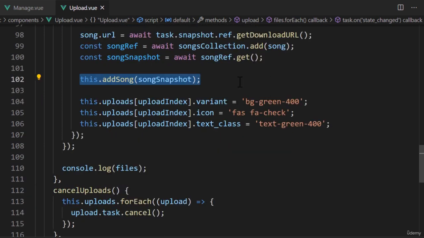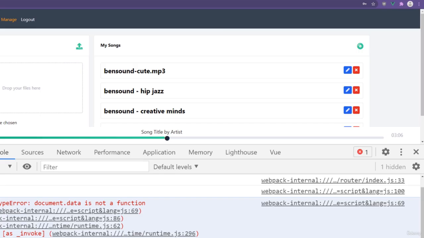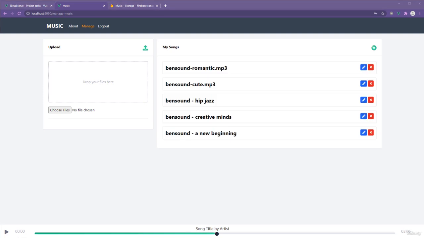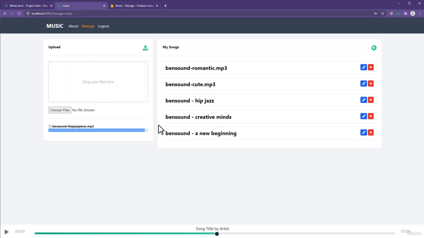If we did everything right, the upload should appear in the list. Save your changes. In the browser, refresh the page and attempt to upload a file. After a few moments, the green checkmark will appear. This checkmark tells us the upload was a success. The song appears on the list as we wanted. We've successfully taken care of the issue. The user will be able to edit their songs after uploading them. In the next lecture, we will finalize the Manage page with one more feature.